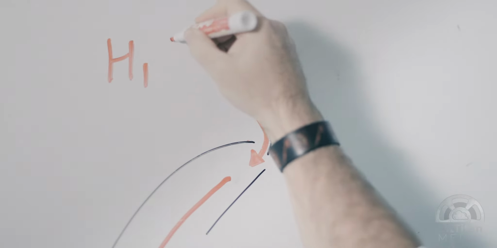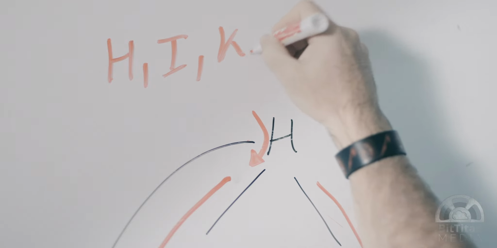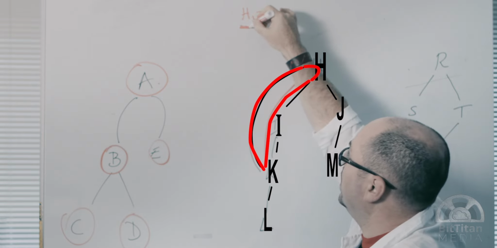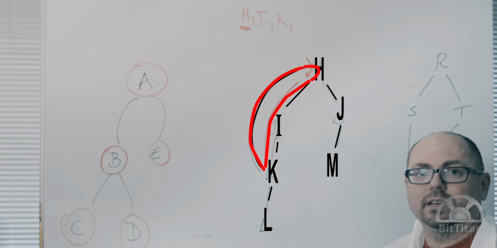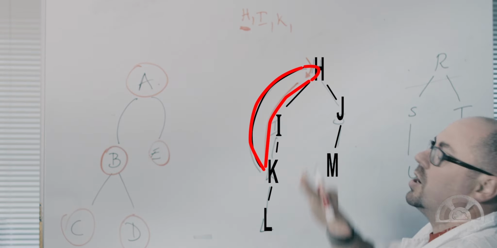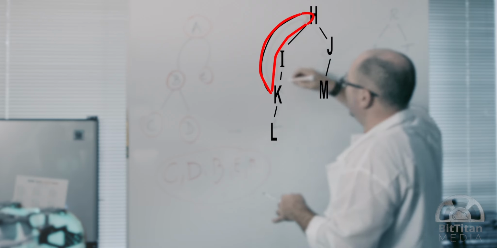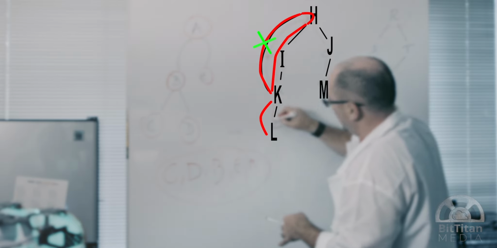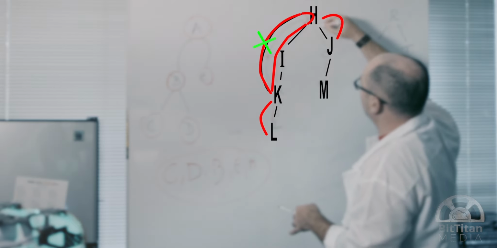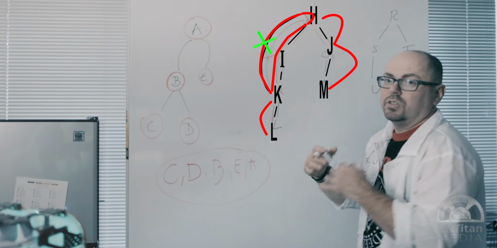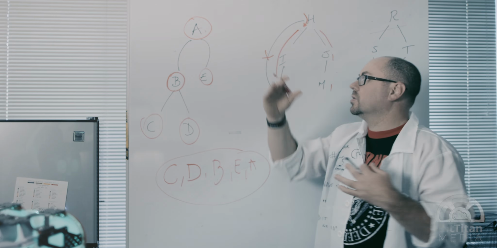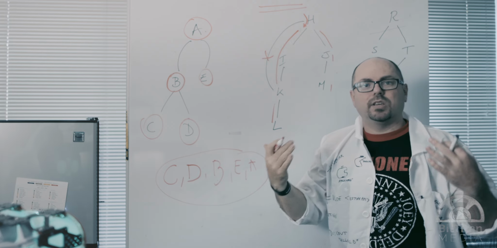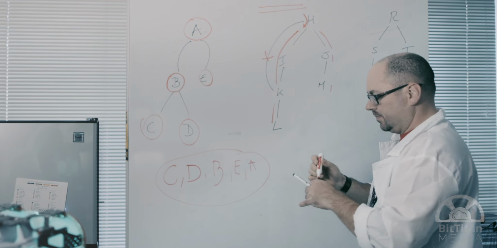Next one is I, then we have K, and the next dependency would be H. Since H is already a part of that dependency, we are going to skip that. So now this dependency is actually ignored. Now we're going to L, and then all the way up to J, M. So this is a way to avoid that whole circular motion, by using a list to keep track of all your different actions.